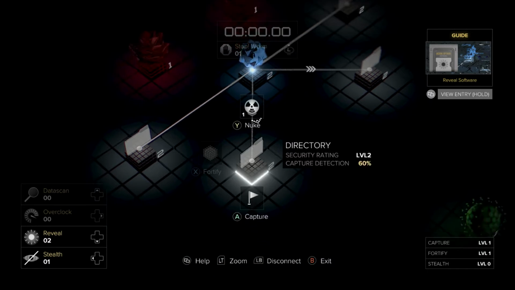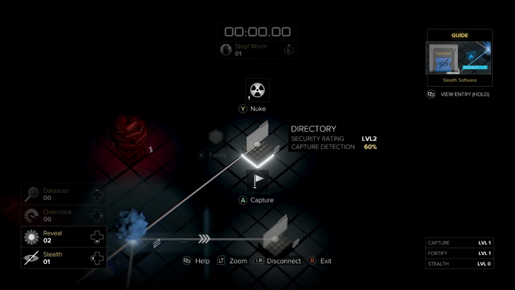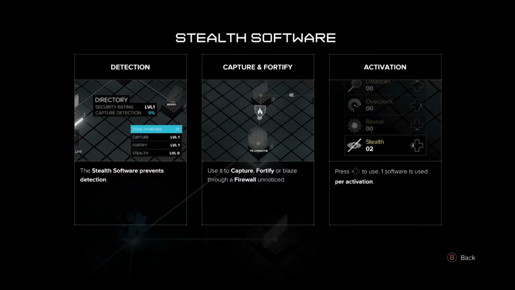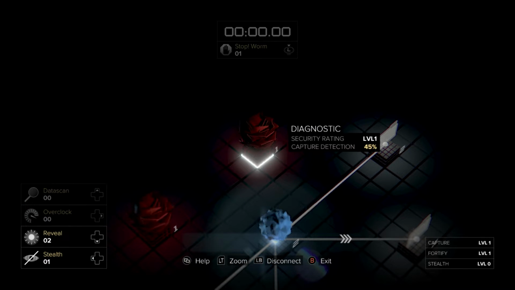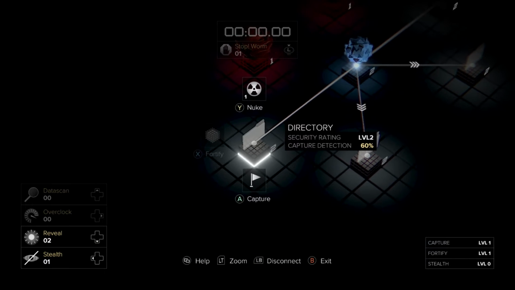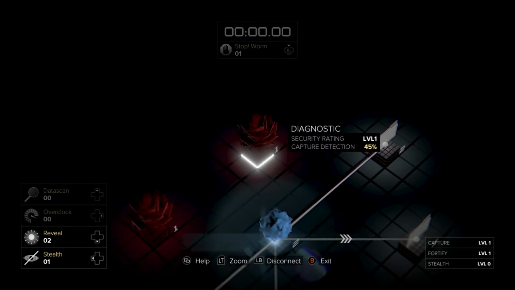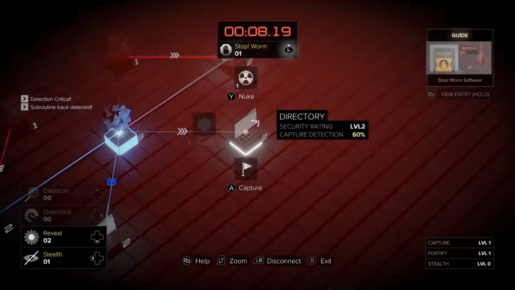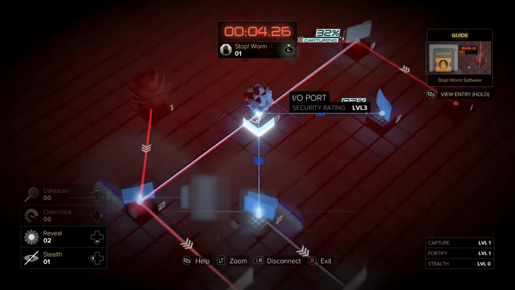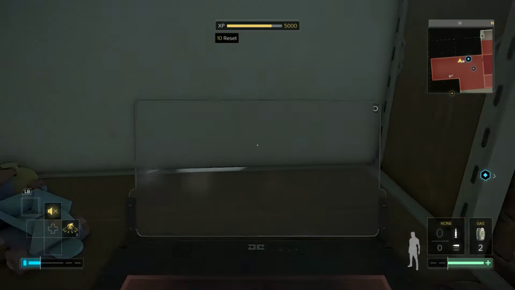Right, let's see if we can hack this then. So we've got that to there, to there. Oh, this is different to what I've normally seen. Guide. So capture, yeah. Get that. Diagnostic security rating, capture level 1. So do we just have to do all of these? Okay, let's have a little go then. Anomaly detected. Trace program initiated. Access denied. Oh, I didn't see the green one there.